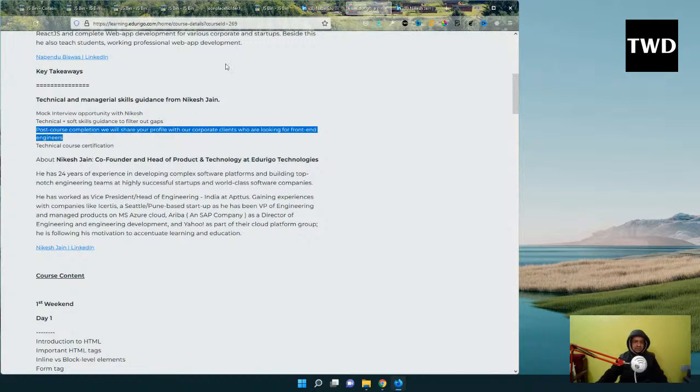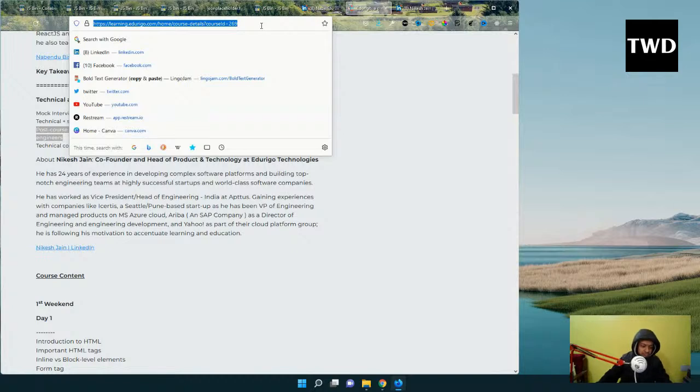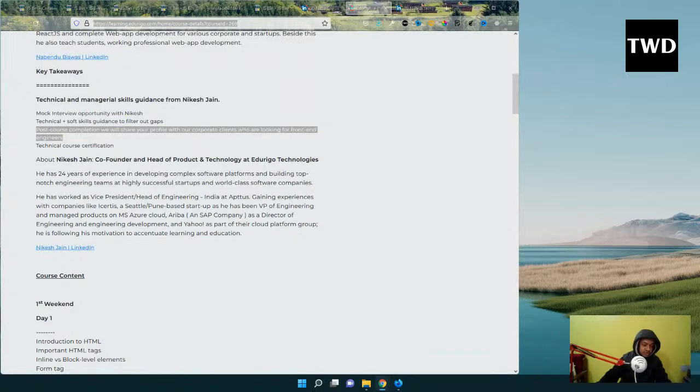So this is about it, and maybe I will give the link here. You can all go through it and decide. And the thing is that we are giving a job guarantee here, means we will be pushing you, even if you don't want to. Nikesh will be pushing you, we will be pushing you. If someone has decided he doesn't want to do it, even after paying the money, then we cannot do anything. But we'll guide you and we'll share your profile. So this is the main thing.